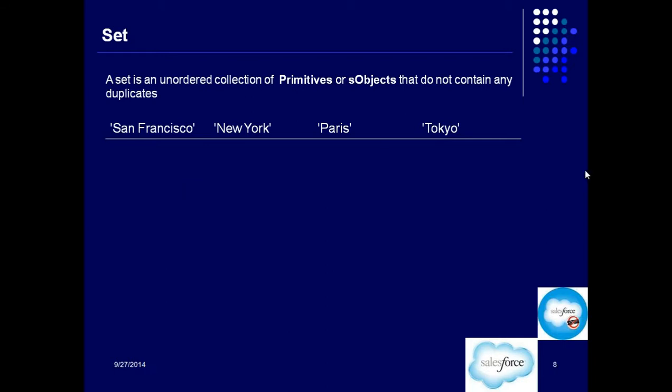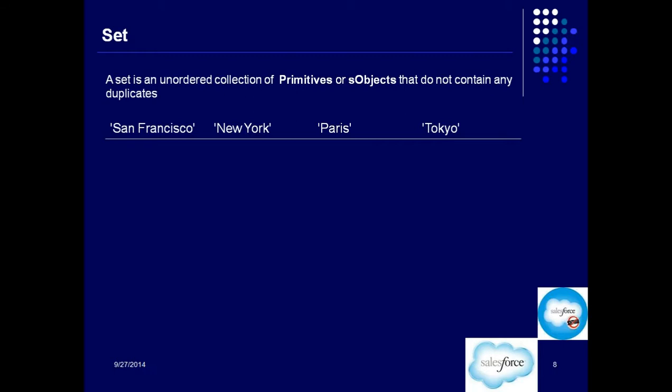For example, if we have San Francisco, New York, Paris, Tokyo, now you cannot have another Paris. The moment you try to add one more Paris here, the set will see that the value already exists in the set, and it will not allow that to be added. So one value can exist only once in the set.